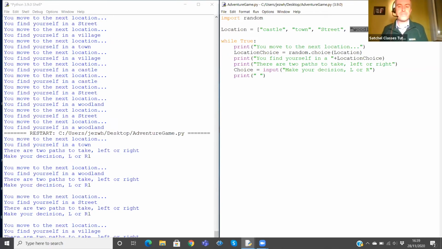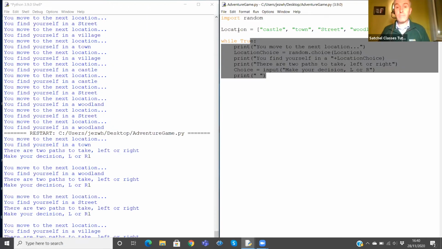But for the time being, we've got the game loop working that allows us to visit a random location at a time, presents the player with two choices, a left path or a right path, and then once they've made the decision, it loops around again. So we've created this infinite world just by these simple lines of code, which is brilliant.